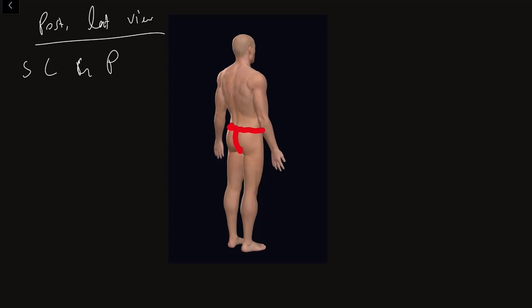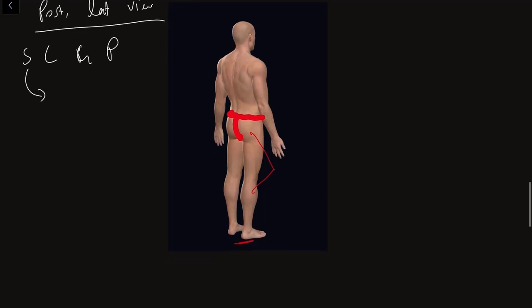So the first thing we're doing is looking at the squat test. From this view, you would ask the patient to flex their knees to 90 degrees. If the patient can squat, keep their heels on the ground, and go to 90 or more degrees of flexion in the knees, then knees squat to greater than 90 degrees.